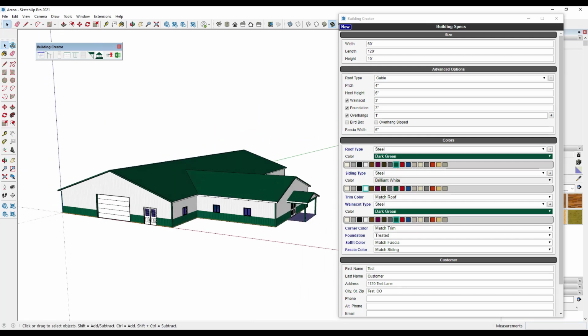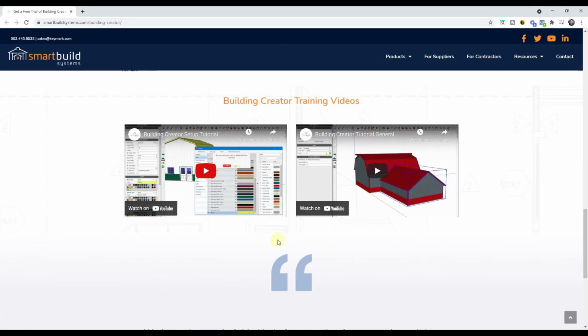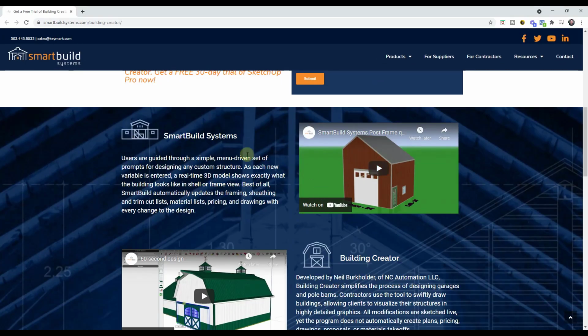So then there's also options for integration with SmartBuild. And so SmartBuild is basically a drawing and creation, like online program. What you can do is you can export your buildings to SmartBuild, and it'll actually figure out the different framing and sheathing types and also your pricing. So you can use this to take your 3D building and generate prices as well. So I think there's an additional cost for that integration. I think it might be like $75 a month or something like that.